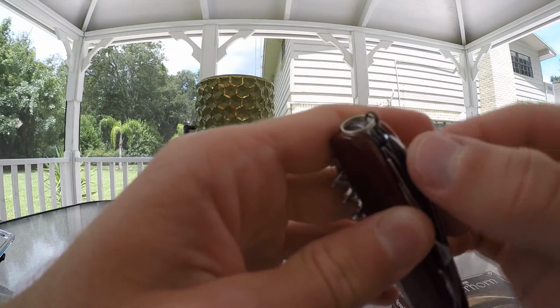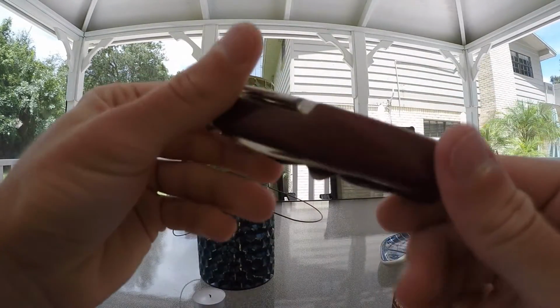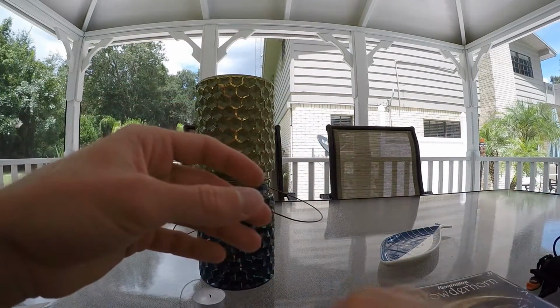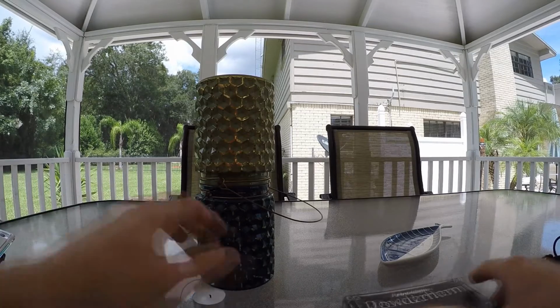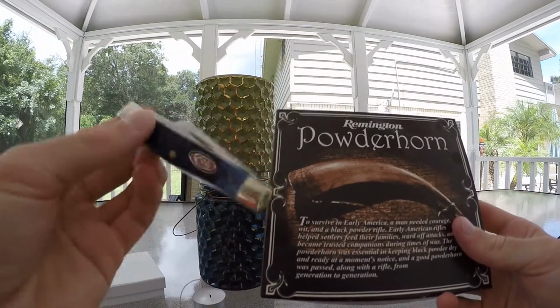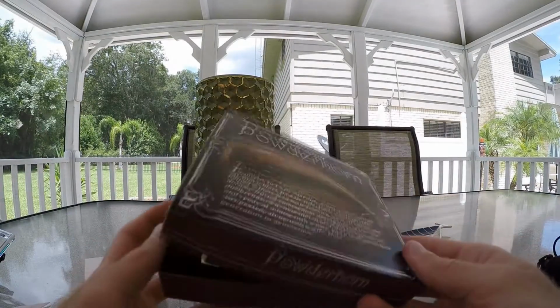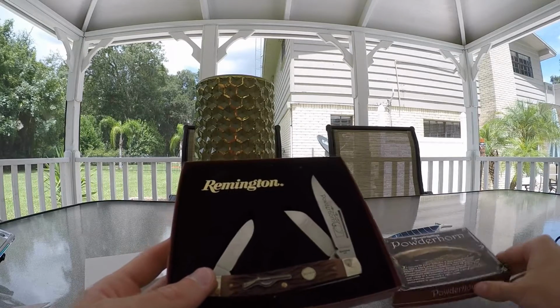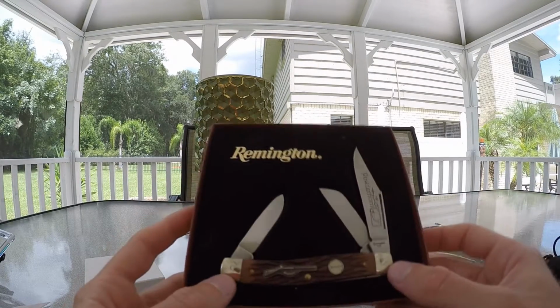I used to use this all the time. Now I don't too much, but my grandfather gave me this one, so I definitely want to keep it. Let's see. My favorite knife, well, I don't know, it's debatable. This was given to me by my mentor, and this was given to me by my grandfather. He passed away, and he gave it to me specifically from him. It was his gift to me before he died. So this is probably my favorite knife.